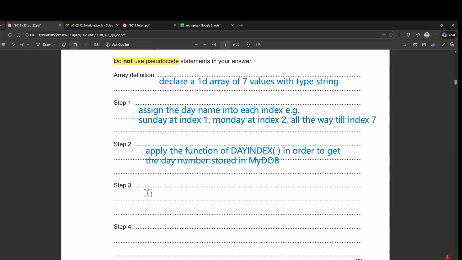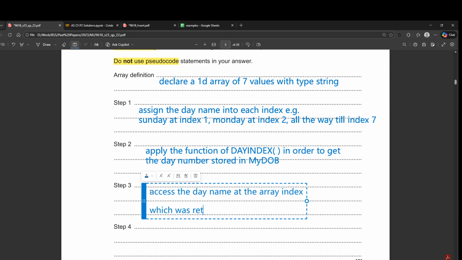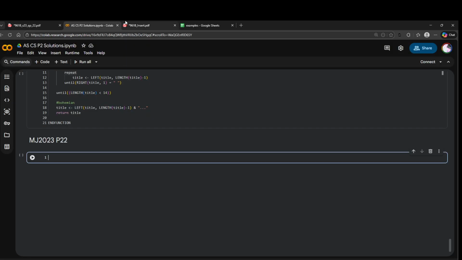So in the third step, what we have to do is get the return value, access the day name at the array index, or at the array index which was returned by the day index function. Okay, so whatever value day index returns, we go to that index.